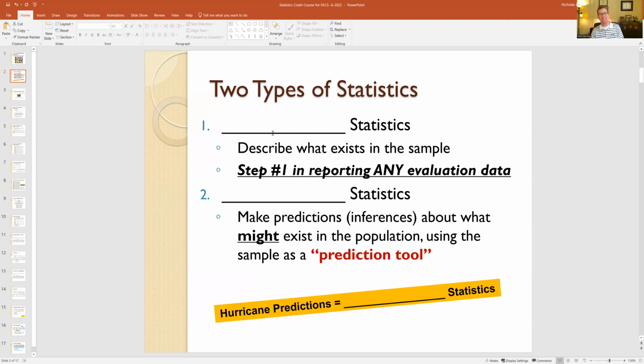The second type of statistics is called inferential statistics. And inferential statistics help us make inferences or best guesses using a sample about a population. Because we can't ask everybody in Georgia to complete the FACS needs assessment, we got a representative sample, we think, and we're going to use that sample to infer or make a prediction about the population. Just the same way as a meteorologist would make a prediction about where a hurricane is going to go, they are making a best guess based on data that they already have. So using the present to infer about the future. So descriptive stats, inferential stats. We're going to talk about both of them today.